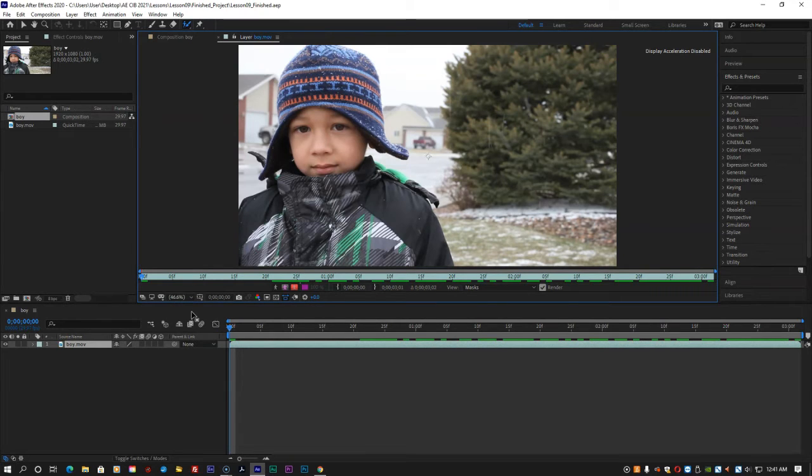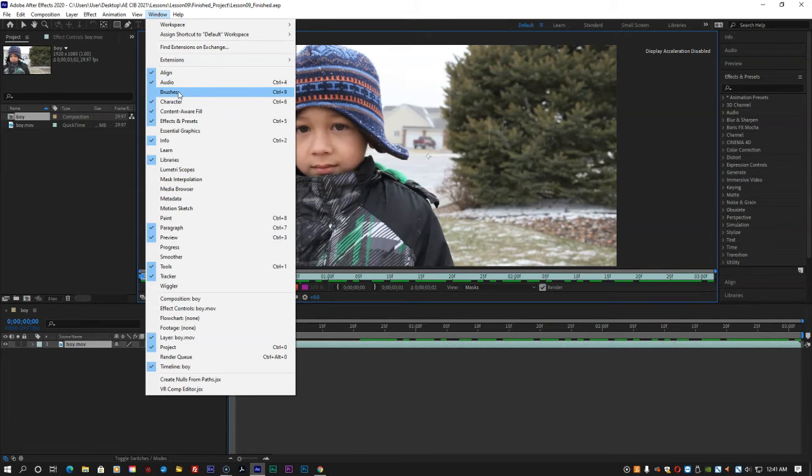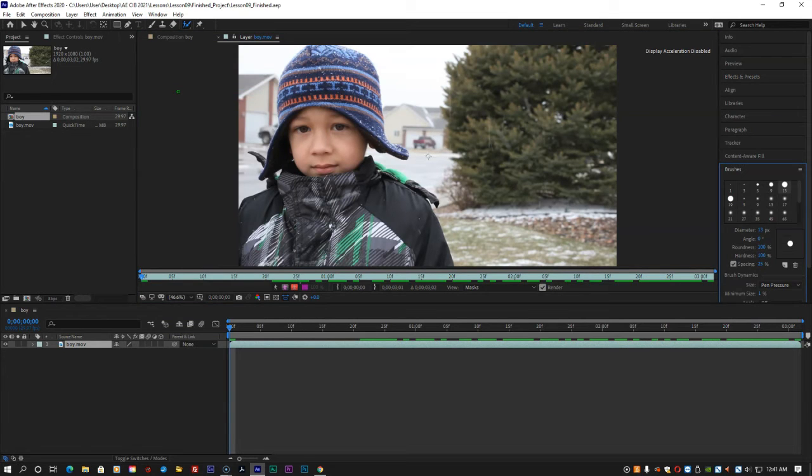By default, the Roto Brush tool creates green foreground strokes. You'll start by adding strokes to the foreground, the boy. Generally, it's most efficient to start with broad strokes and then use smaller brushes to refine the border. Choose Window, Brushes to open the Brushes panel. Set up a hard, round 100 pixel brush. You may need to resize the Brushes panel to see the options.